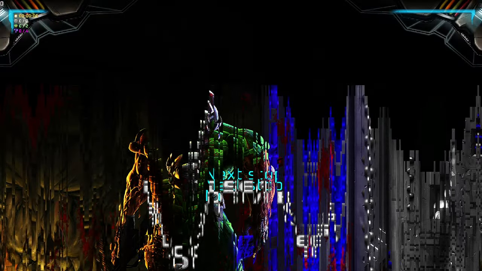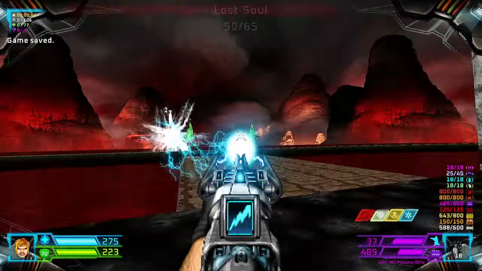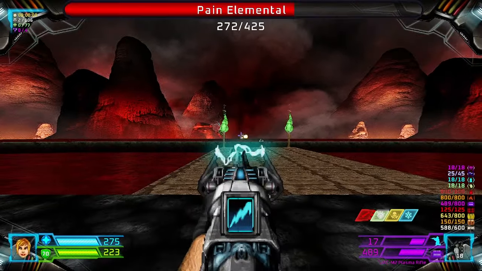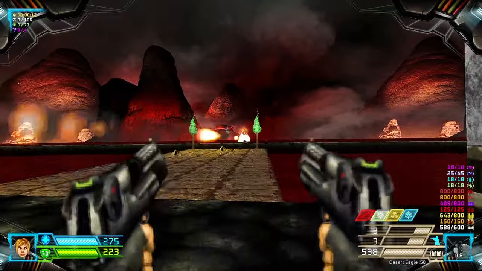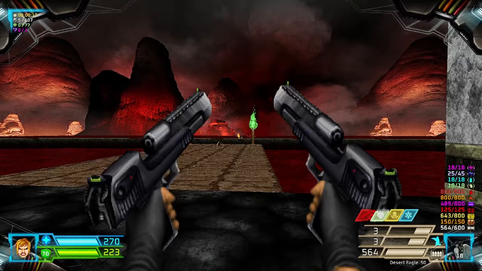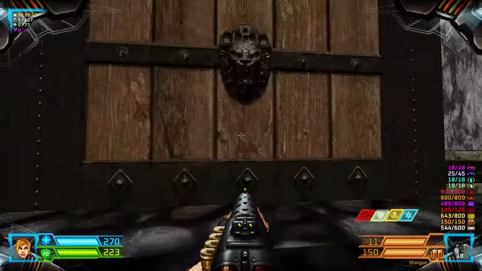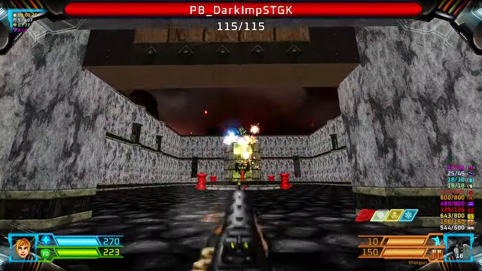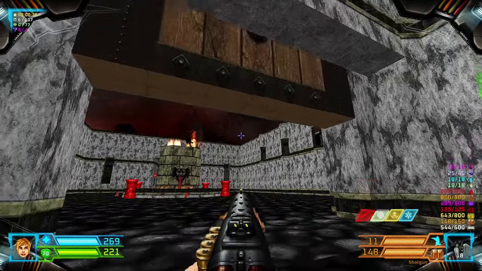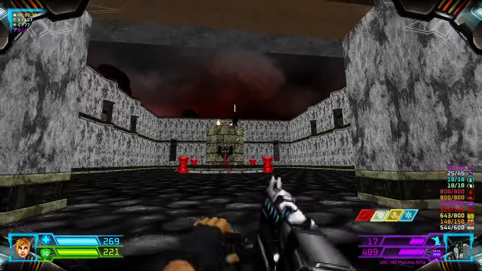This is MAP19, Bloodsea Keep. Alright, so there are some starting cacos in here, and lost souls, yeah, convenient. Do want to take care of those and the spawns. Alright, let's get inside the keep. Kill the imps. Alright, I should be a baron.